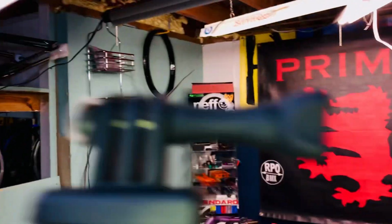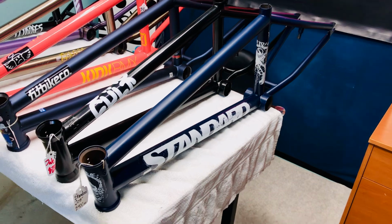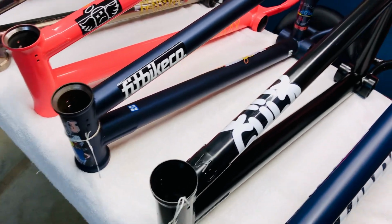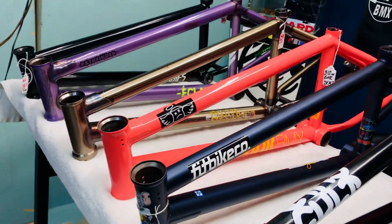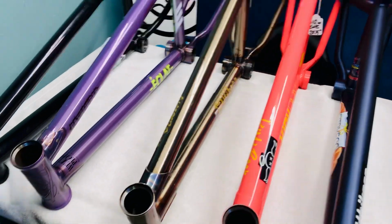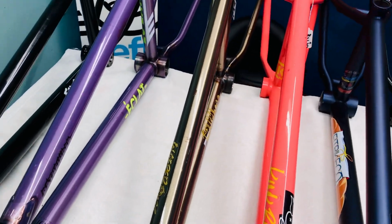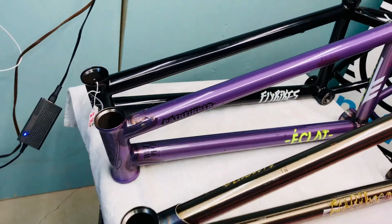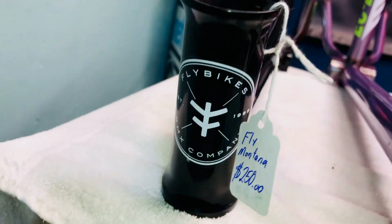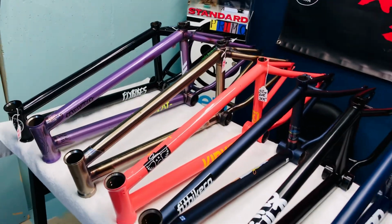Let's get a close-up look here. Standard comes in a real dark navy. Colt black frame, that's a gloss black. This is the Mystic Blue powder coat. This is the gloss coral on the Crosscut. We have the clear gloss raw for the Fit Sleeper. The trans purple on Felix's Pathfinder. And finally, gloss black, Stefan Lanchner's Fly Montana.